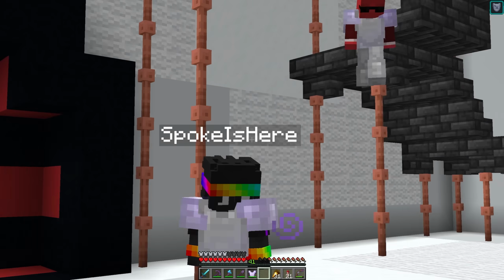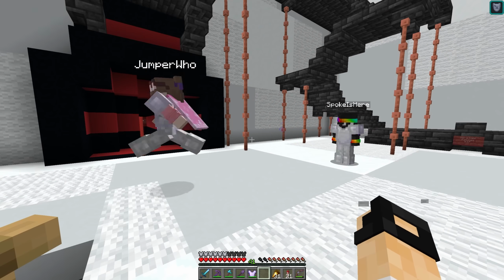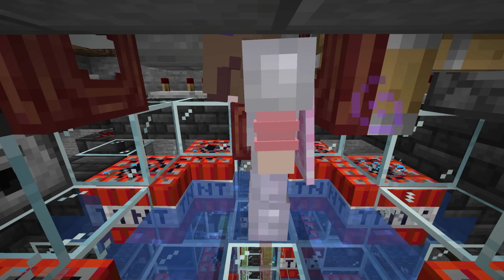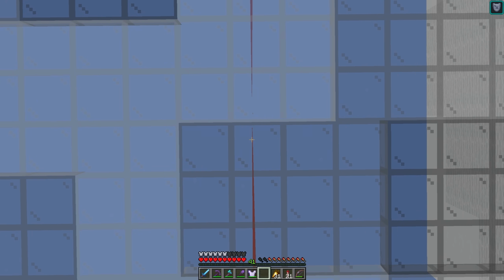Thank you. All right, let's see Jumper do this. I want to see her die. Oh, yeah. I don't think Jumper has the skills for this. All right, Jumper. Very still. Very still. I'm standing still. I'm scared. I'm really scared. Oh my God. There she goes. I cannot see the ground.